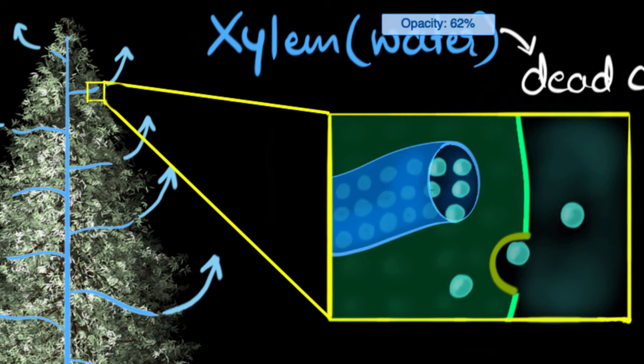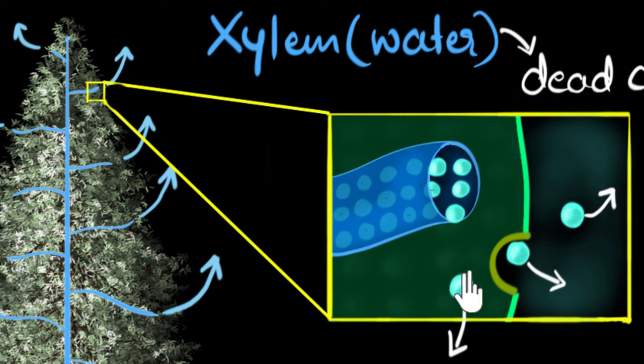Now if we draw some of the water molecules, imagine these are individual molecules of water. I know they seem too big, molecules are not so big, but imagine. And so these are the water molecules that are moving out of the leaves. It turns out that these molecules pretty strongly attract other molecules as well. And as a result, when these molecules move out, they automatically start pulling on the molecules behind them. You learn in chemistry that this force is called the hydrogen bonding. But don't worry about the names as of now.